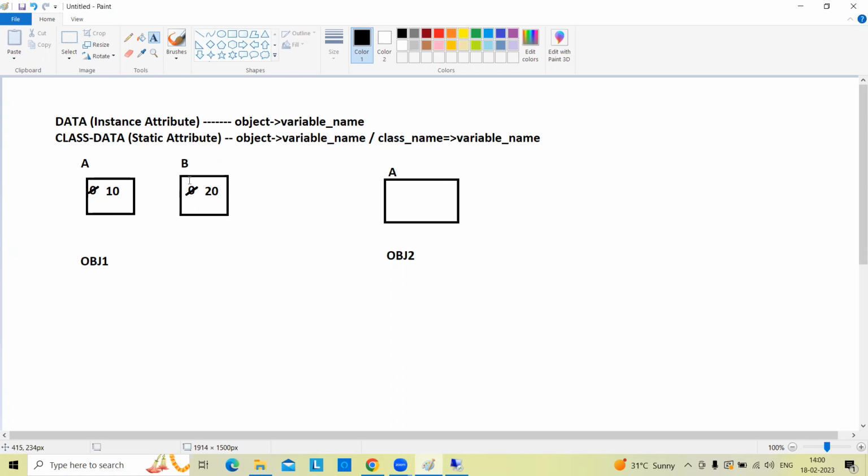Coming to the static one, whenever we are executing the program, at that time, the system will create one memory for the static variable. And whenever we are creating one more object or instance, the system will check whether in this class there are any instance variables or not.